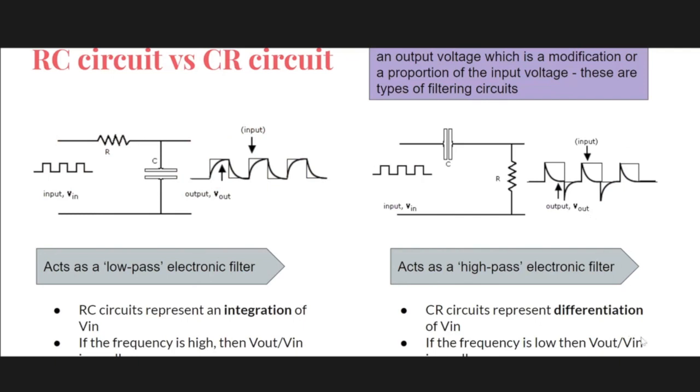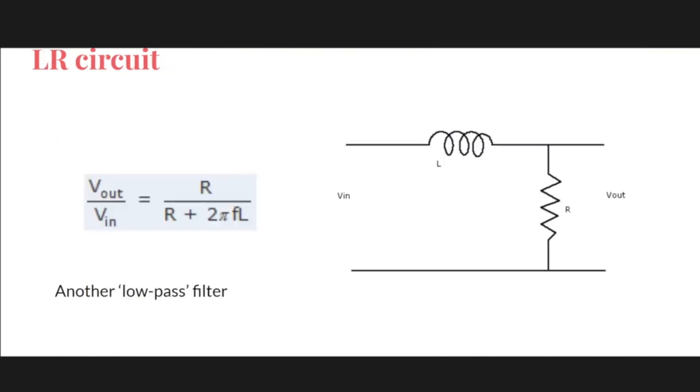And again, the opposite is the case, so if the frequency of the signal is low, then the ratio is small and it doesn't allow that frequency to pass. And so to try and put some clinical context on this, an example of this would be an ECG waveform. So we want a certain frequency to go through, and so you would use these elements to determine a certain band of frequencies that you want to allow through. This is just another type of circuit which incorporates the inductor and the resistor, and it's another type of low-pass filter. Let's leave it at that.